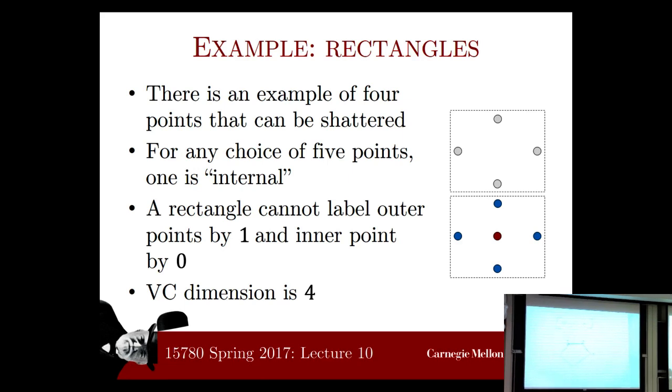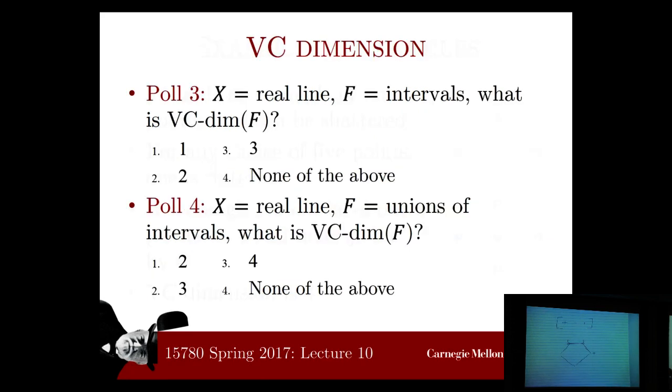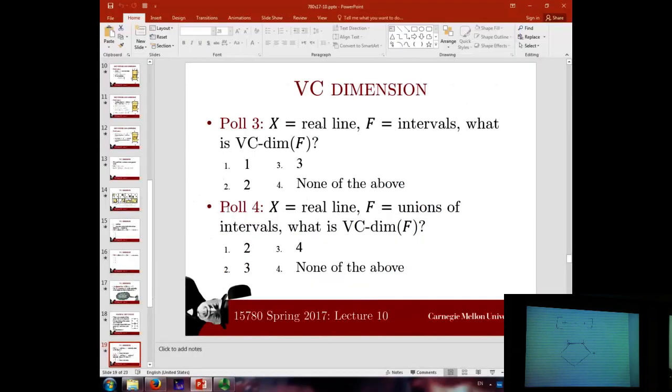So we just proved that the VC dimension is 4. We showed an example of size 4 that can be shattered, and we proved that no example of size 5 can be shattered. So there will be some labeling that can't be achieved. Good, so let's continue practicing. So we'll go back to our simple example of intervals on a line.